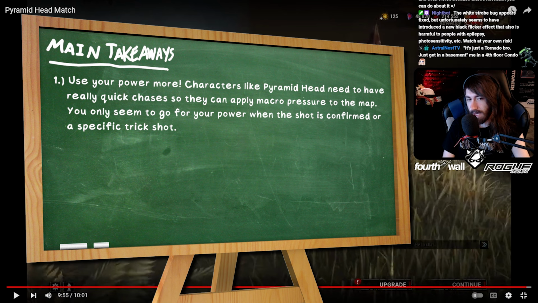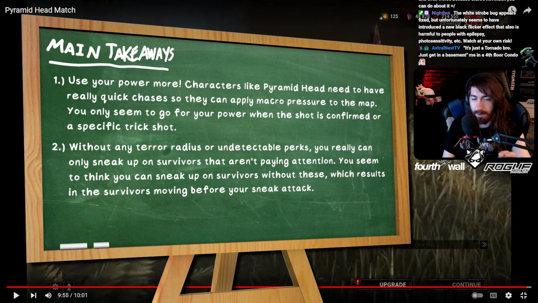That would be great. The other takeaway is tied to the first one in a sense, but you don't seem to understand that unless you have an undetectable perk or Monitor and Abuse or some other terror radius affecting perk, you're not going to be able to sneak up on the survivors. There are multiple times in this match where you go up to them because Discordance is on, or because you know they're here from another perk, and you go for an M2 and it just misses, because they hear your terror radius, they know you're coming, so they move.